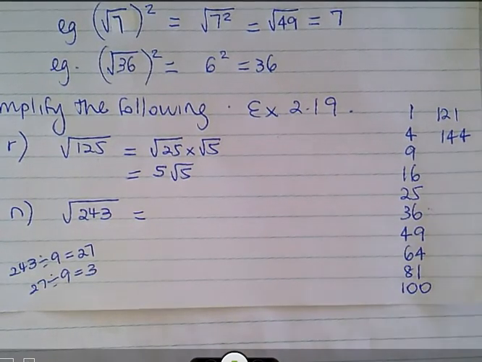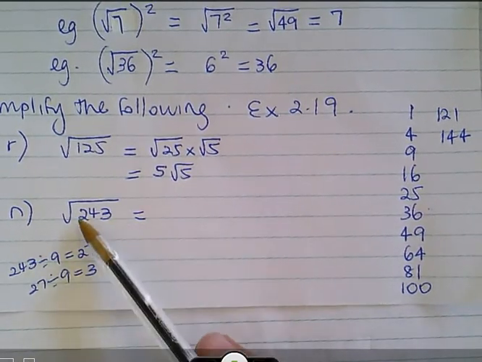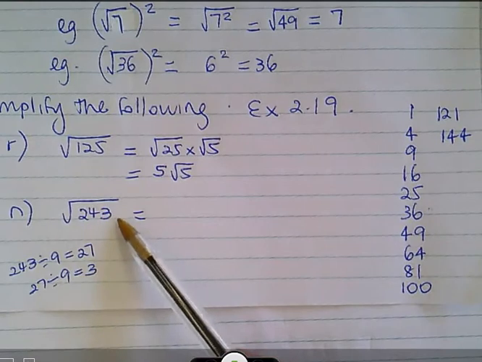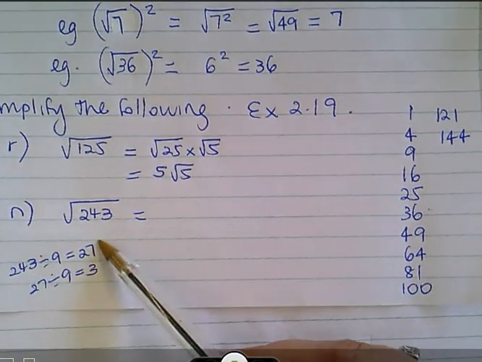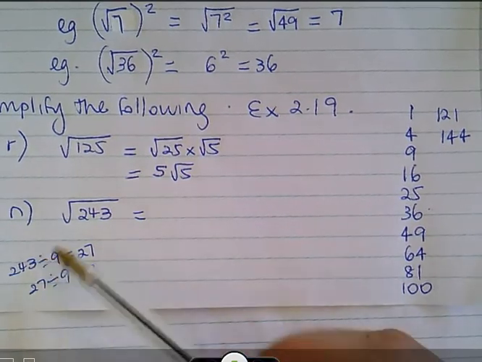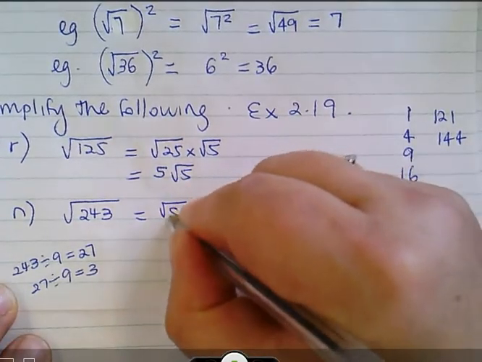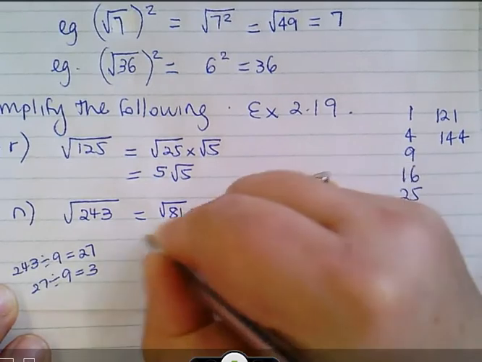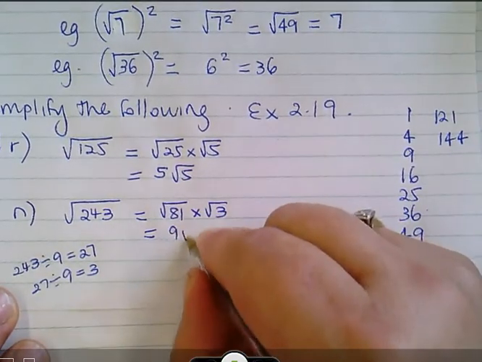Does that make sense? So what you do, you find if it's divisible by 3. We know it is because the sum of the digits adds up to a number divisible by 3. So you do that and you get 27, but wait a sec, that's divisible by 9 too. So you could divide it by 9, divide it by 9. That is the same as dividing it by 81. So we've got the square root of 81 times the square root of 3. Got it? Which is 9 root 3.